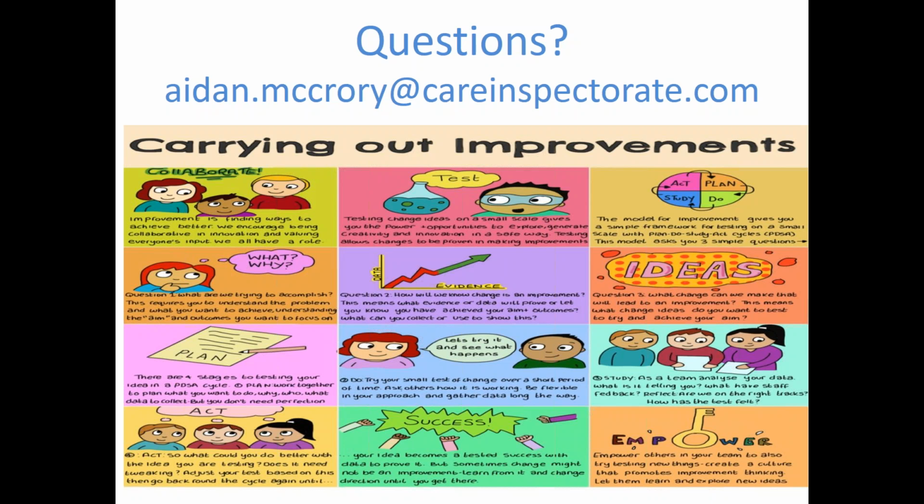And having this framework or this structure for the model of improvement really supports that. And crucially, around collecting the data and saying, these are things we didn't know about ourselves before because we've collected this information. And see all the other things that we're collecting that we do nothing with, all the other time-consuming paper trails that we do absolutely nothing with. Why are we doing that if we're doing nothing with that information? So actually there can be a balance there as well, and say, can we stop doing this to do a little bit more of that? And this is data for improvement rather than data for data's sake.